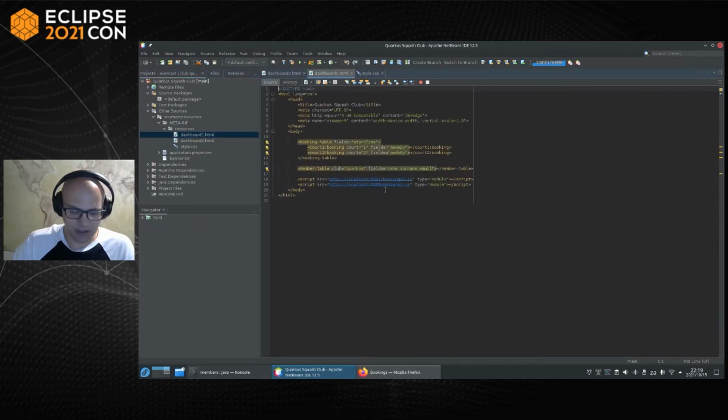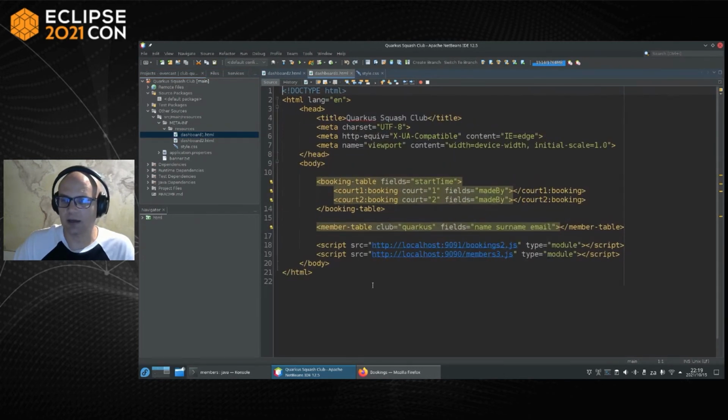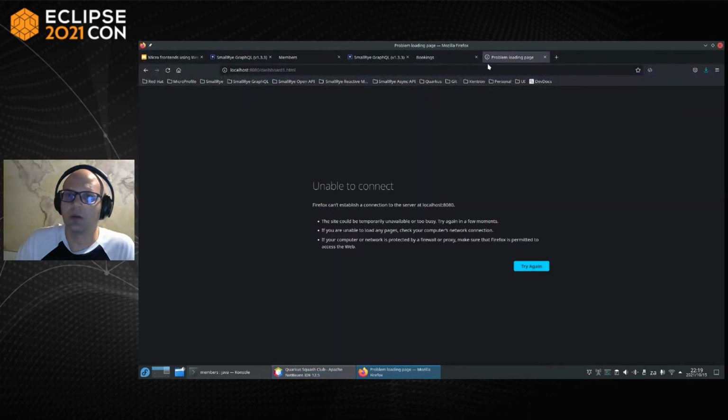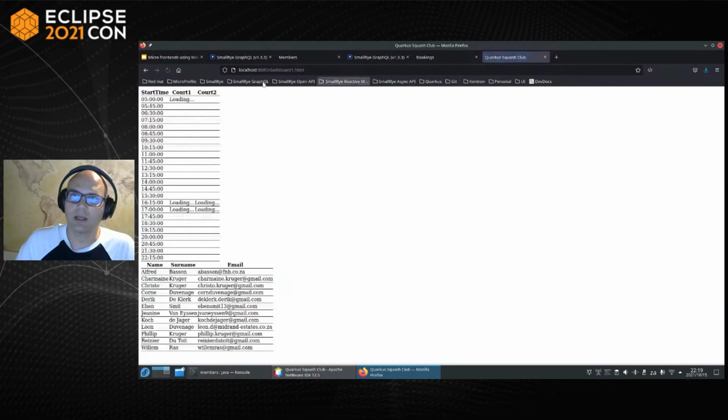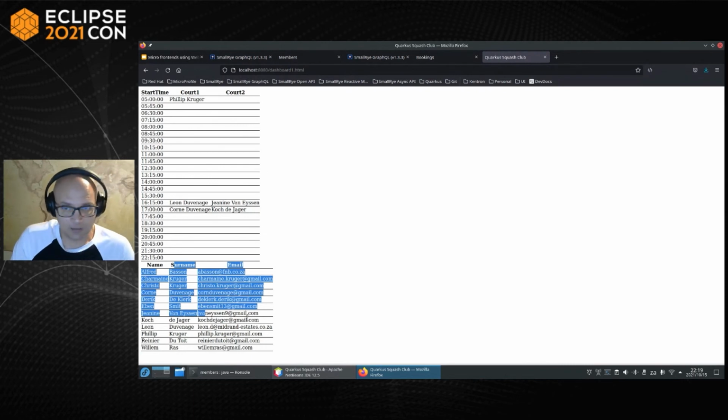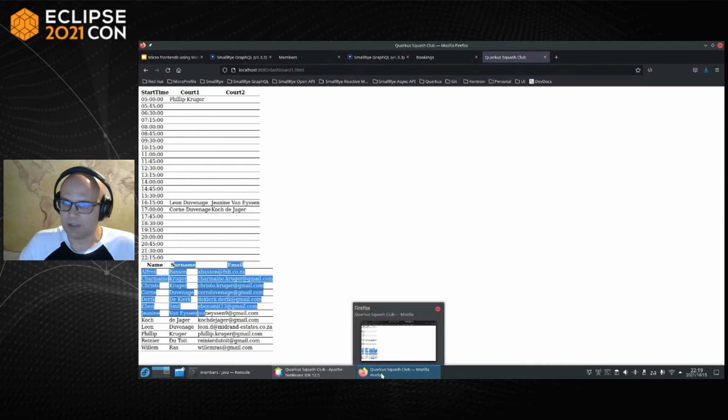So now you can see how it all comes together. As a website developer, I can say I want to import these 2 basically. Again, you wouldn't use localhost 1990, you'll use a proxy or a router or something. But the point is that I can add these 2 components onto my site now. So if we go to dashboard on 8080, you can see there are my 2 components, the booking and the names, the member table.